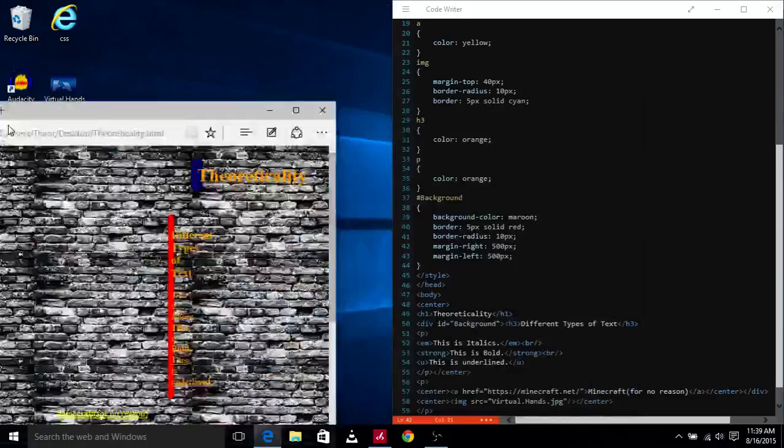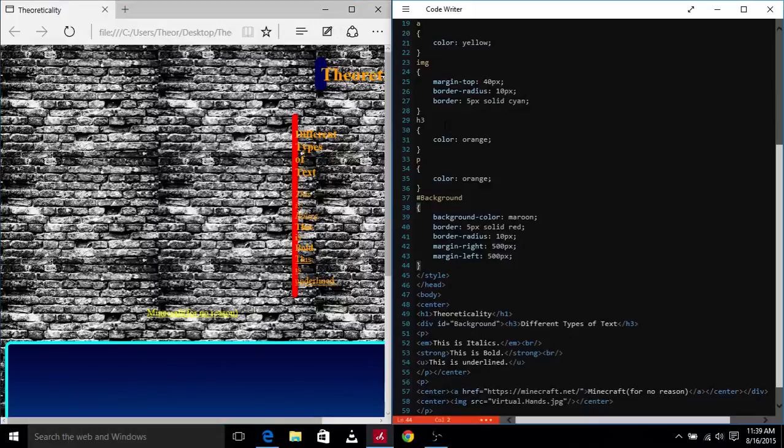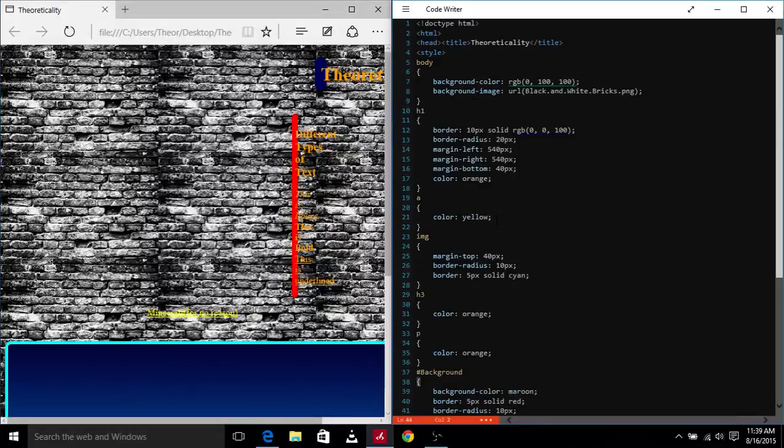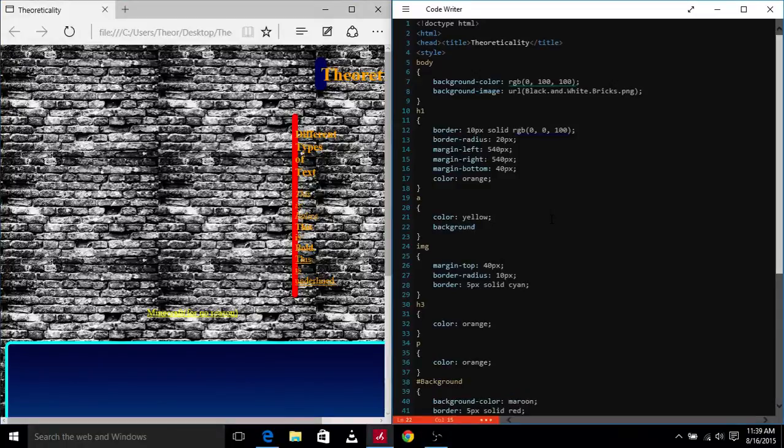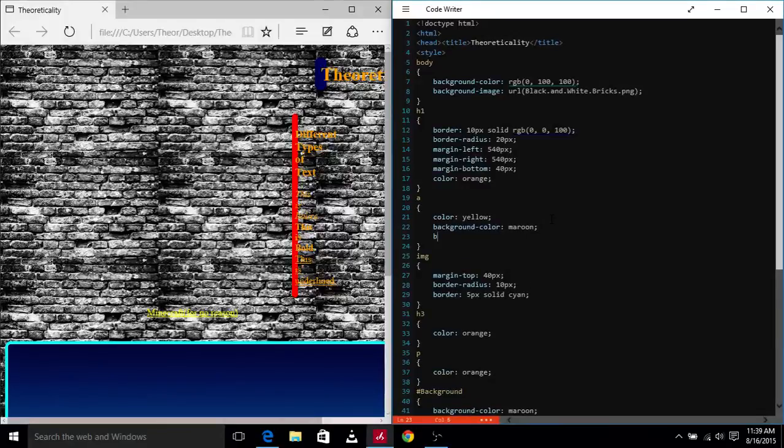But that Minecraft thing. Okay, here. I'll just put inside the A right here, background color. It was maroon, border.